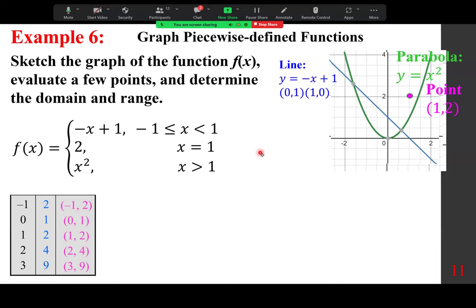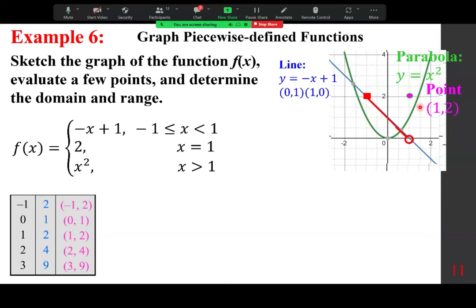Let's look at the restriction that they give us. Starting with this one, this line, which portion can we use? It says you can use it from negative 1 to 1. So negative 1 is here. I'm looking at the graph. Negative 1 is here, and the point is here. So over here, we have a point which is included because of the equality. So that one is good. All the way to 1, you locate the 1. The 1 is here, right? (1, 0), and that takes a hole. So this is a solid point because of the equality. This is a hole because we don't have the equality. This one is very straightforward. There's only one point there. The point with coordinates (1, 2).